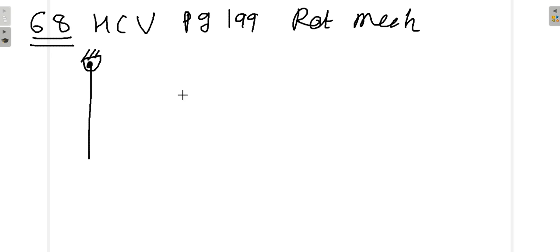Okay. Now a particle of mass m, whose mass is 100 gram, there is a small particle, is attached to the end with the help of a string. The string is also 1 meter, so this distance is also 1 meter, this distance is also 1 meter. They are same, both of them are 1 meter.